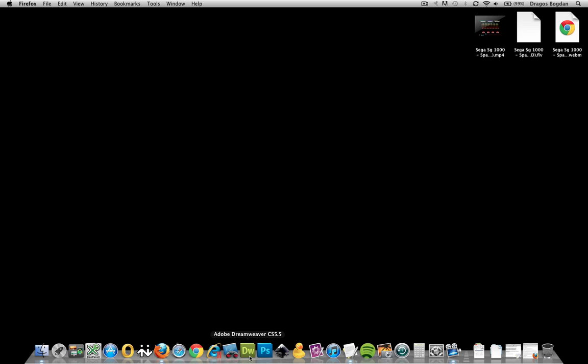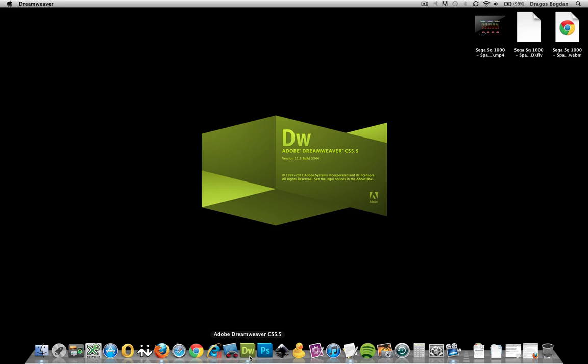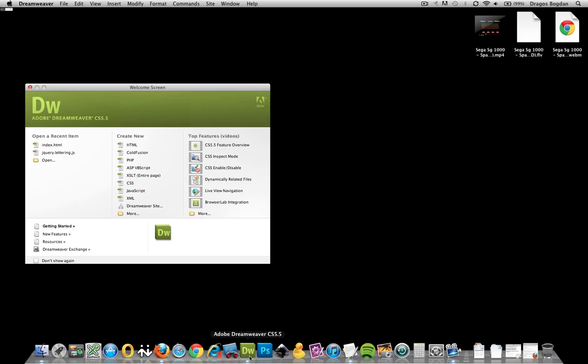So I know the code that I want to generate, but I'm using Dreamweaver just to automatically generate the code I want, and I'm going to remove any crap that I don't want. So let me do just that. I'm going to fire up Dreamweaver. And you'll notice that the way I set up my Dreamweaver is very bare bones.